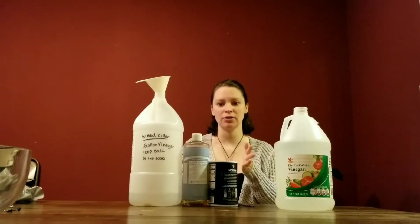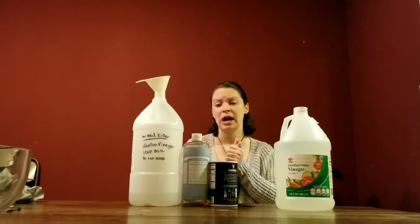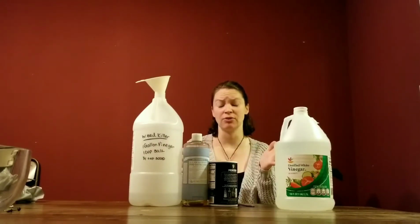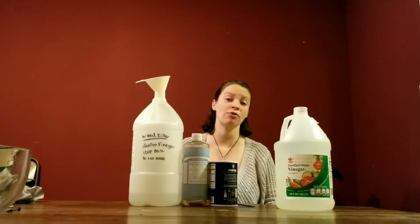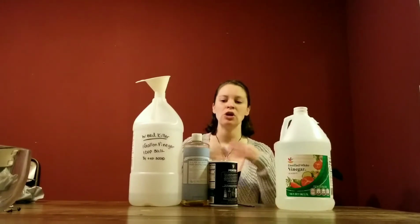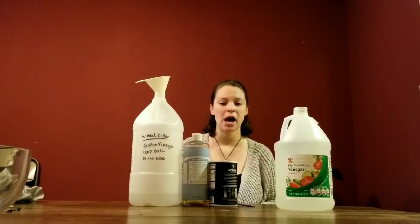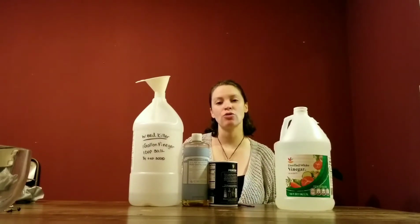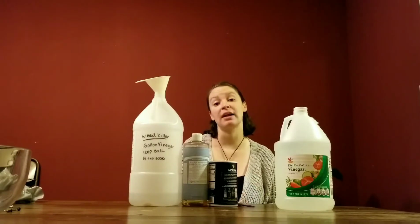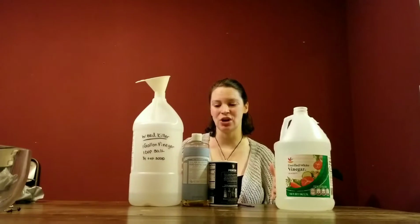So this is what we found, okay? For those of you who are looking for a one and done kind of weed killer, this is not the weed killer for you. You're definitely gonna have to upkeep this, do it like once a week. Once you've actually killed off what it is you're trying to get rid of, you're gonna have to spray about once a week just to make sure that it doesn't grow back. And you can keep those sprays fairly minimal so that the other plants that were growing in that area can grow as well. But yeah, so let's go ahead and get started.